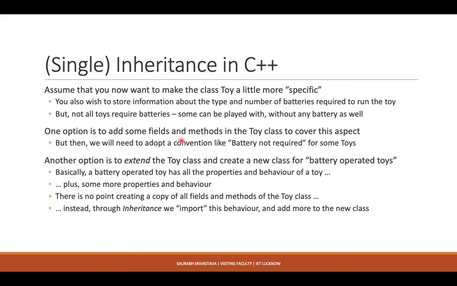So anyhow, we now can move to the part that ideally I should have started from here. I should have put the rest of the stuff in the first part itself. But this part is more about inheritance. So we now know the concept of inheritance. What exactly is inheritance? You basically start with a more generic version of some functionality, and then you try to specialize it to different levels. So that whole concept of inheritance, we are going to have a look at how to do that in C++. By the way, I have put single here in parentheses because C++ also supports multiple inheritance, but we'll talk about it in the next week. So for now, whenever I say inheritance, it means that a particular class is going to inherit from just one class. Okay, and that is why it is called single inheritance.